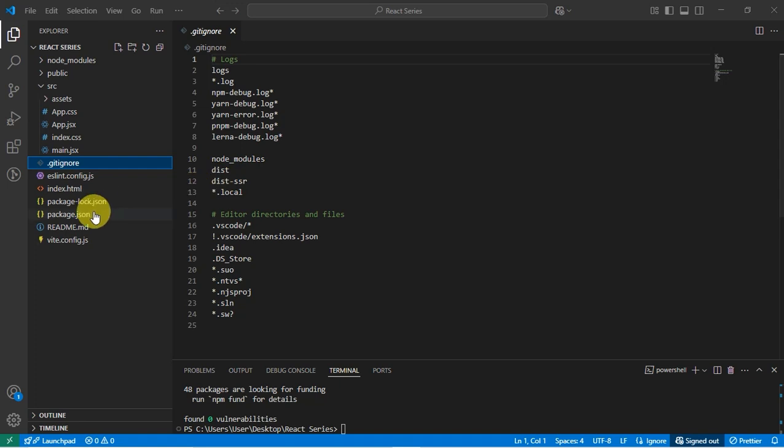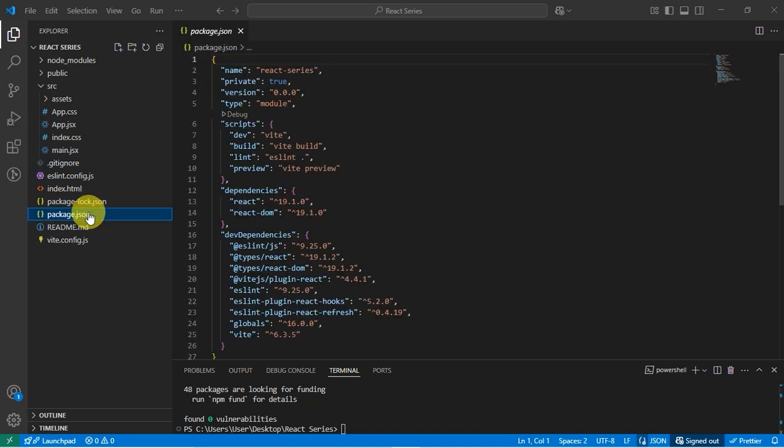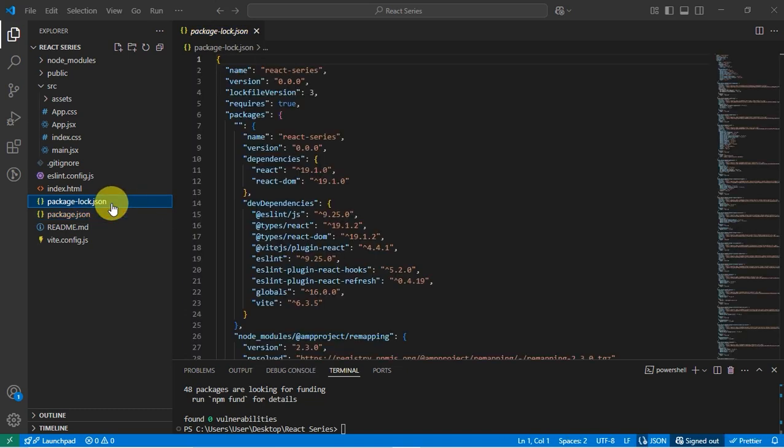We also have package.json, which essentially contains the scripts, the dependencies, and the libraries that we will be using in our project. And package-lock.json is automatically generated when you run npm install, and it ensures that our users have the same versions when they run installation for the dependencies.